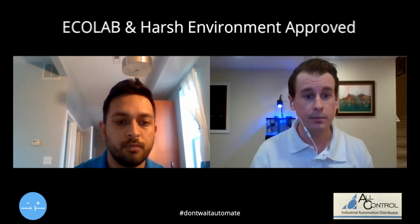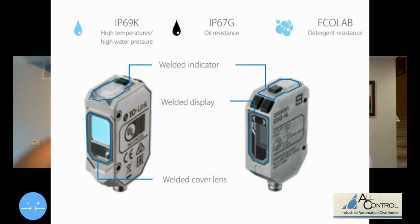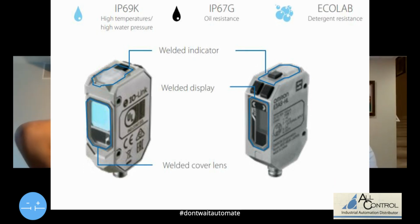One thing too, as I was opening up, looking at the brochure, one of the biggest things that I saw was that it's Ecolab, right? So these things are caustic and acid ready. It sounds like even with these hard, durable bodies. Yep, all that detergent resistance with the Ecolab certification.